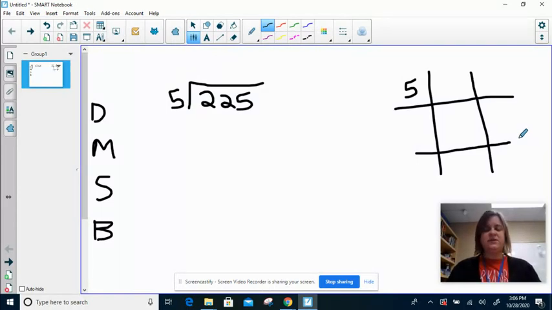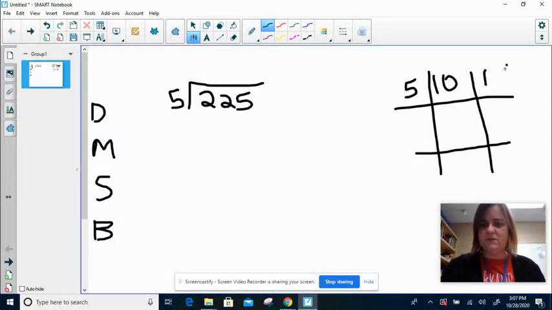And just in case, we had some confusion in class today, so I just want to make sure we know that this one's always 5 times 1. This box is always whatever number times 2. In this case, 5 times 2 is, whoops, I don't seem to be on the pen for some reason. 5 times 2 is 10. This box is 5 times 3, which of course is 15.